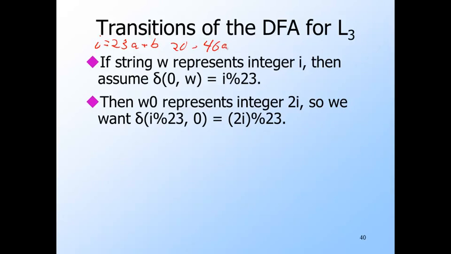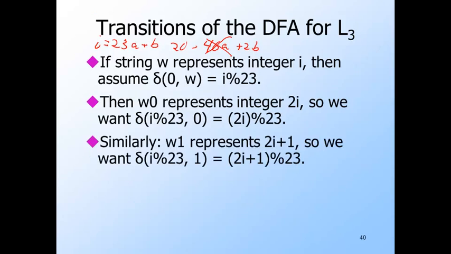is 46a plus 2b. Since 46 is divisible by 23, 2i mod 23 is just 2b mod 23. That is, when we divide by 23, we can just get rid of the 46a. We know it will leave a remainder of 0. Thus, we can take the state b, which is the remainder, double it, subtract 23 if it is 23 or more, and that gives us the new remainder and therefore the new state. We never need to know what a is, and we never need to know i exactly.